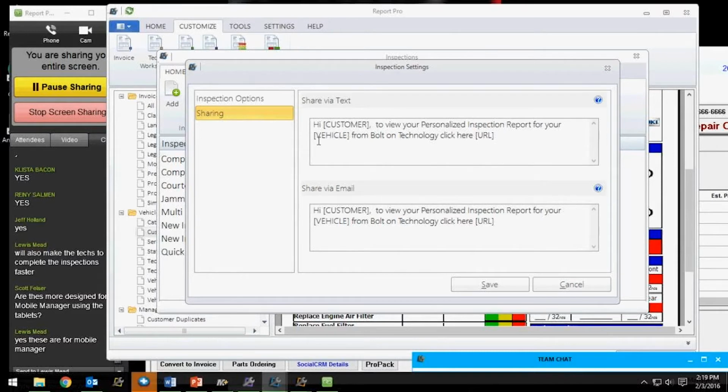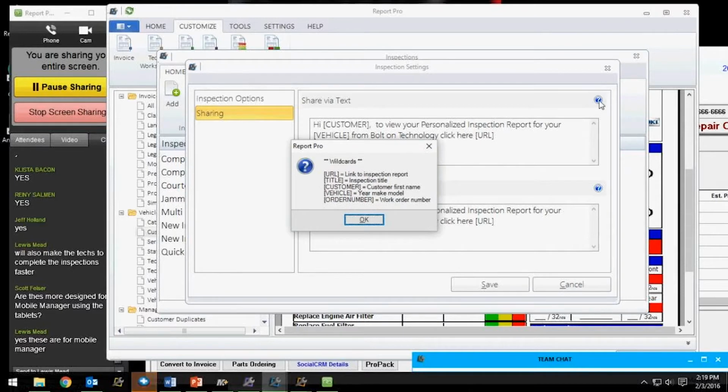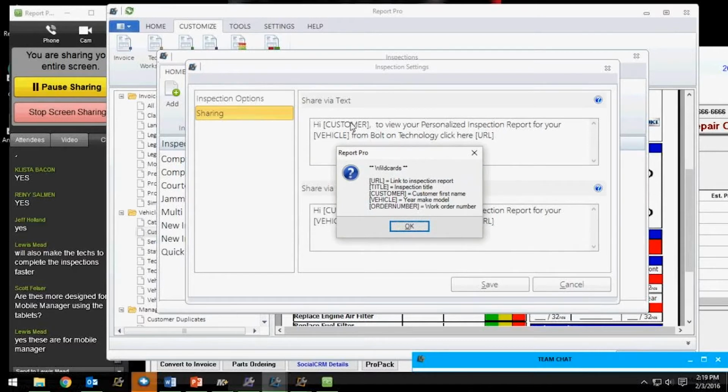Now, these things in brackets are hotkeys. What they'll do is, using this question mark here, this gives you a heads up for wildcards. All right, the URL is the link to the inspection report that you see here. So what we've added to this was the customer's first name.